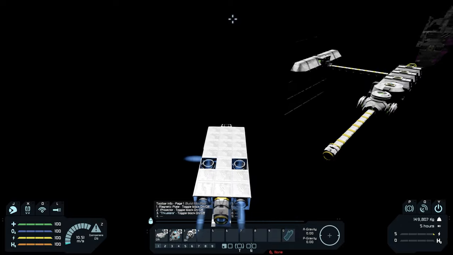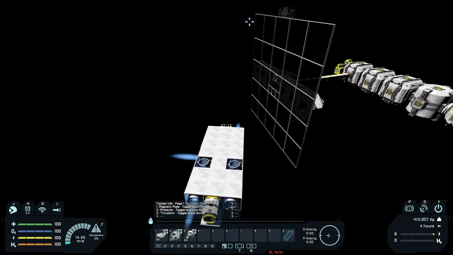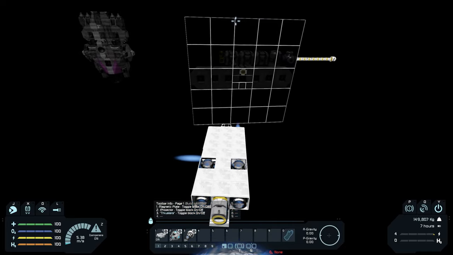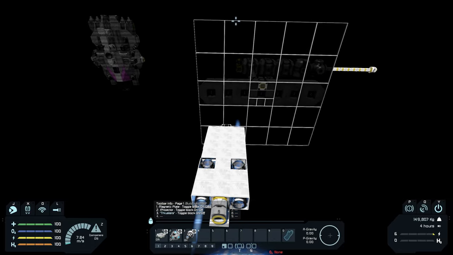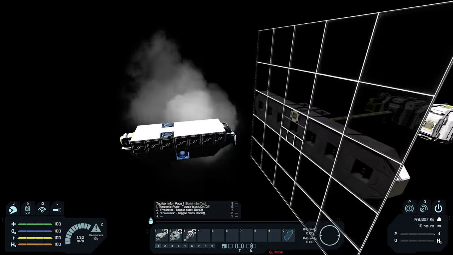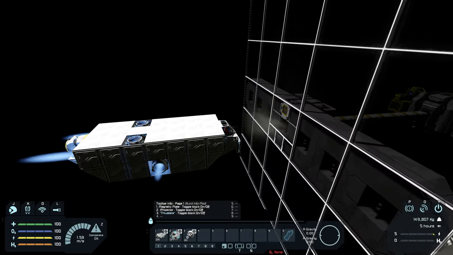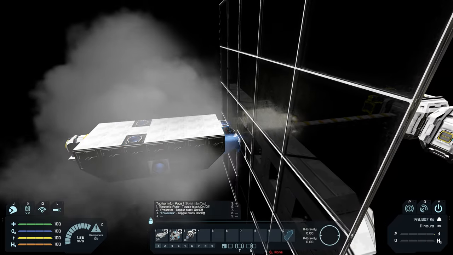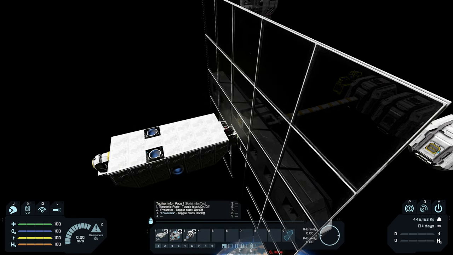So if we bring our tugboat around, what we do is we line up our tugboat against the glass, and luckily we have a magnet for that at the front of our little tugboat here. So we're going to go ahead and just press that up against the glass till we're lined up. All right, boom, we're lined up. Now all we have to do is turn that off, back up a little bit.